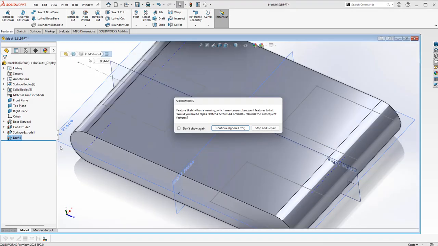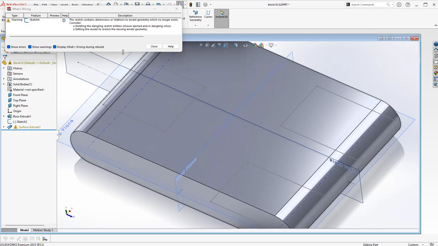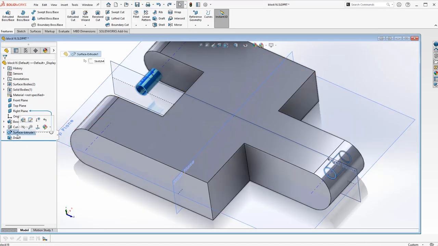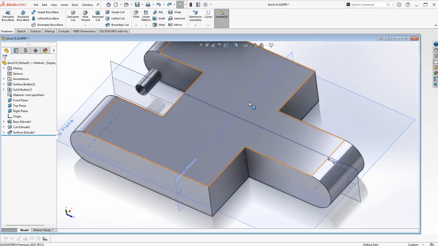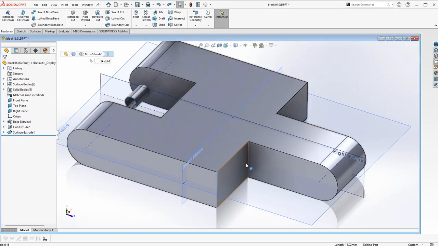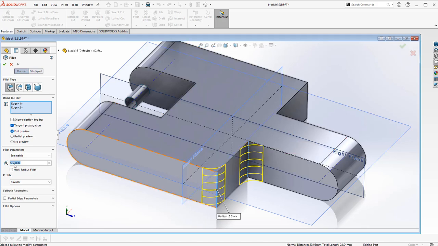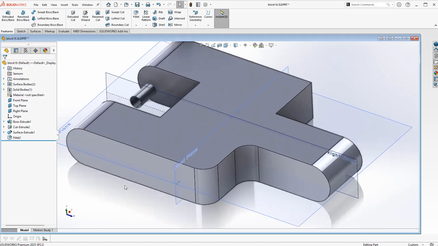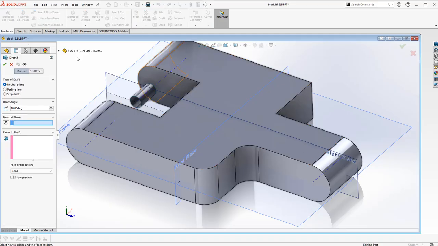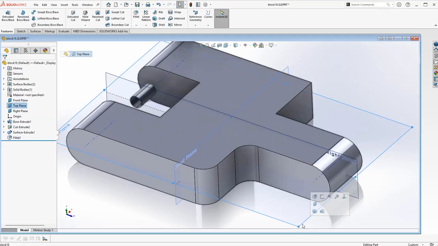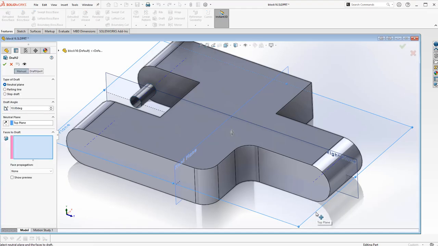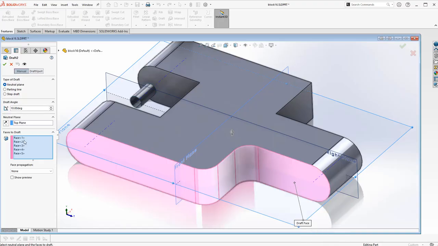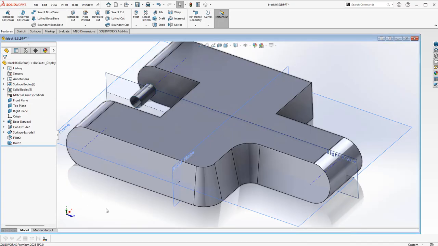and Control Z here. Delete the draft and establish my rounds ahead of time. Okay, I can roll my mouse to change the variables and then put draft on here. So I like to pre-select, fetch my draft. The faces to draft, I can right hold down and select tangency. Now I've got that whole edge tangential and preview to see the draft.